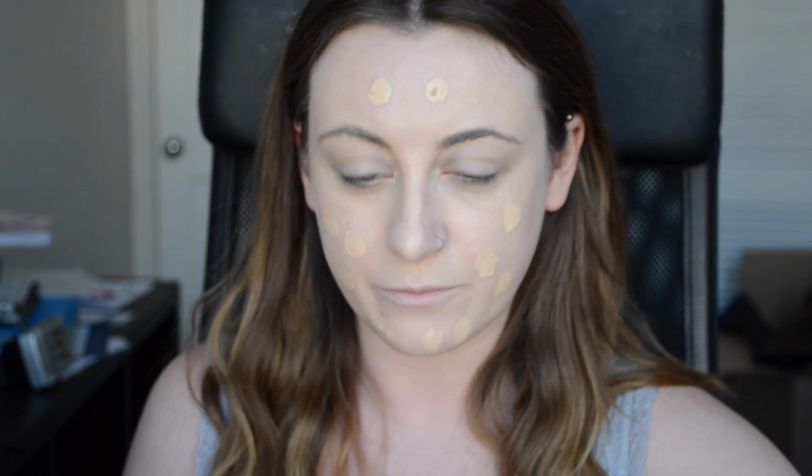Okay, so I definitely prefer this side with the Beauty Blender. I think I actually have fuller coverage on this side, but it's more patchy. So what I'm going to do is blend all of it out with the Beauty Blender, and then I might add a bit more for some extra coverage. You know, this could just be because I've clearly used the entirely wrong kind of brush. Like I said, Tarte do make a brush specifically for this foundation, and I have heard that is meant to be pretty good. There we go. So I'm just going to add a little bit more, and I'm just going to blend that out.